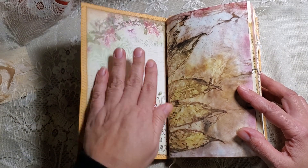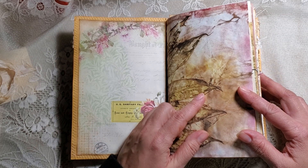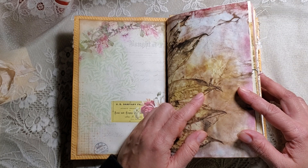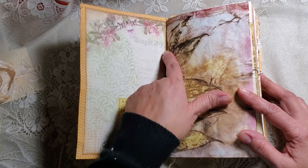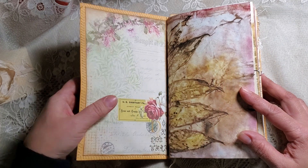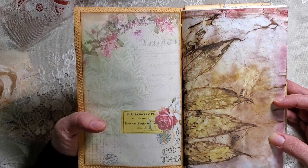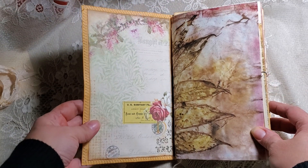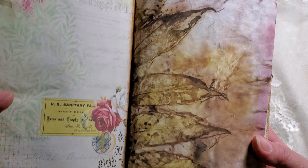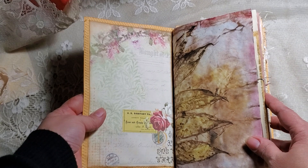These are the last pages that I had left — this is my last book from the Bohemian Gypsy. She had gifted me these; she did that eco dying that I've never done but I love what she did. As you can see, it's really pretty — she got nice effects. So yeah, this is the last book with the last pages that I have.